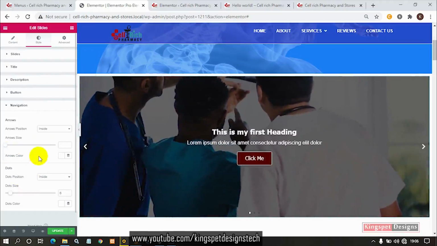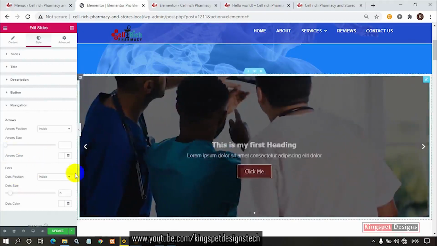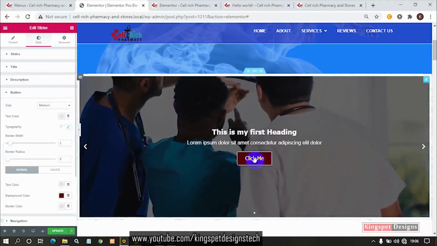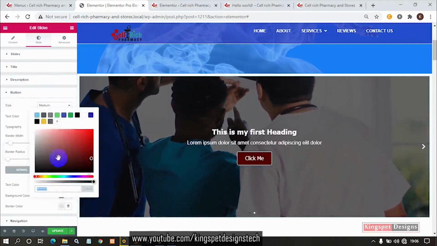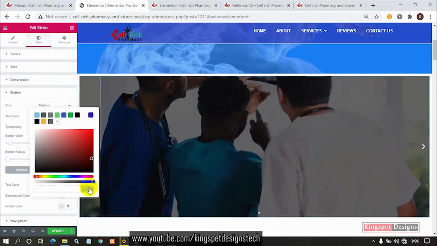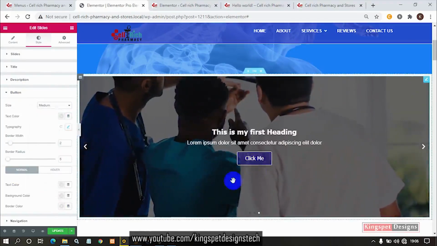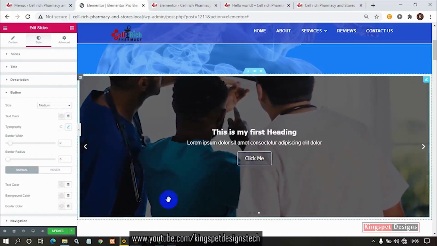So now on the button, I don't want this red here, so let me remove the background color. Let me leave it as white like this, so when you hover over it, it changes. So now that is just what we have here.